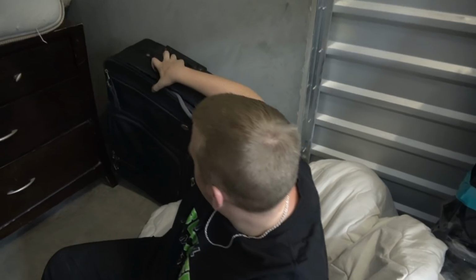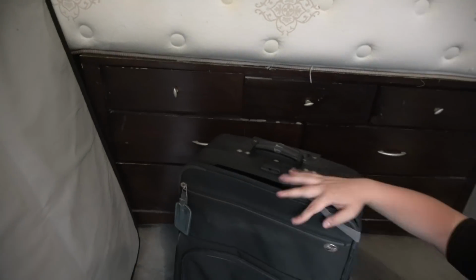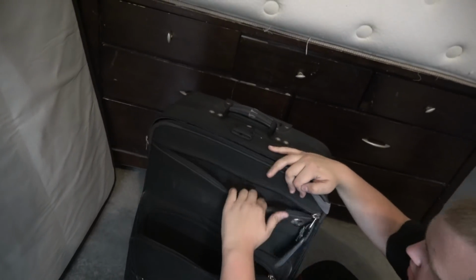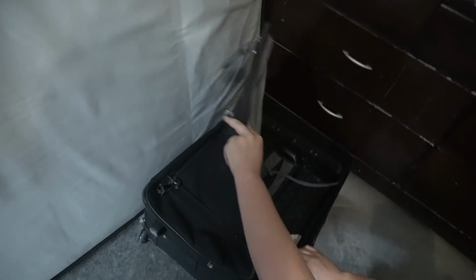Let's go and see. So we got the mattresses moved and we found, look at this in the corner. Well, well, well, Mr. Secret Suitcase. What do you think we got here? If anything, it feels super light. We have nothing. But inside we have... Da-da-da-dun! Also nothing. Well, that was a big anticlimactic. Hide it in a corner like that, there's nothing in it. All right. But still, $5 suitcase at the flea market.